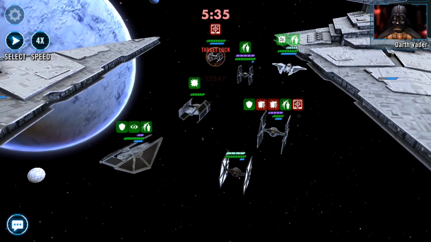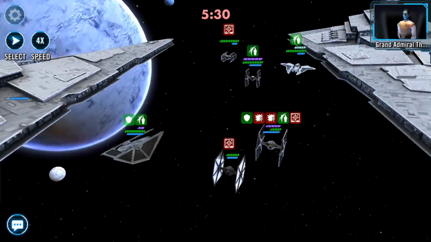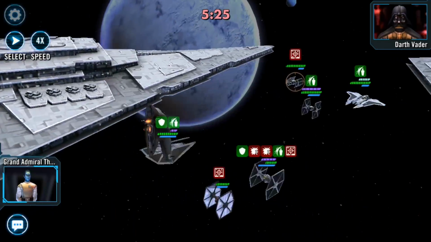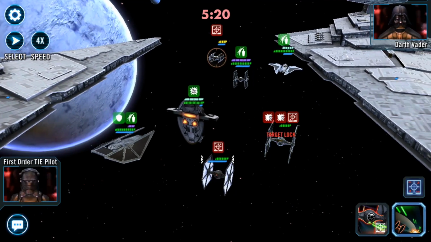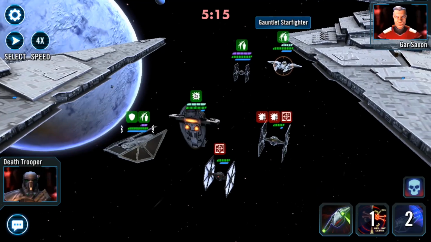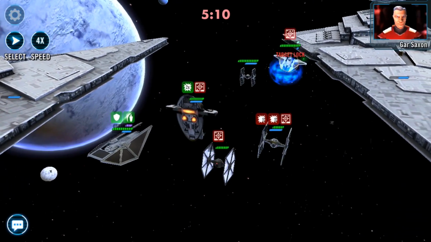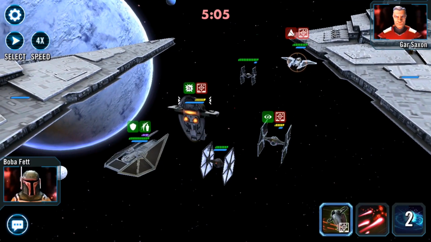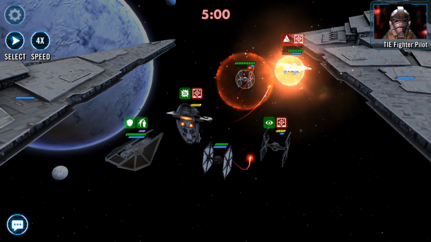We're going to go ahead and take care of their TIE Advanced, because I want to cleanse, but I can't cleanse until their TIE Advanced is gone. Ouch. Alright, let's bring in Boba Fett. Strafe, and he's gone. Now we're going to move to the Gauntlet Starfighter. Buff immunity. Constantly trying to cleanse and stuff. We're going to move over here and we're going to do his AoE. It may or may not hit both, but we're going to try anyway.